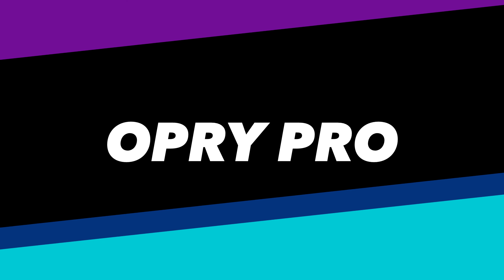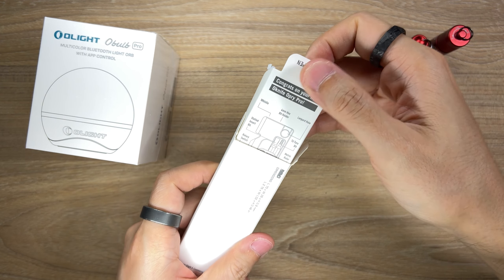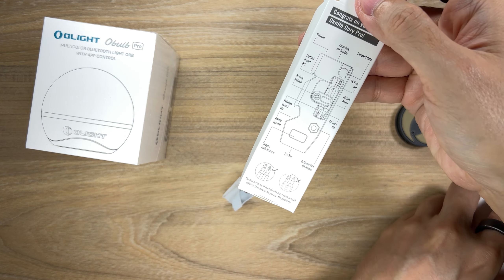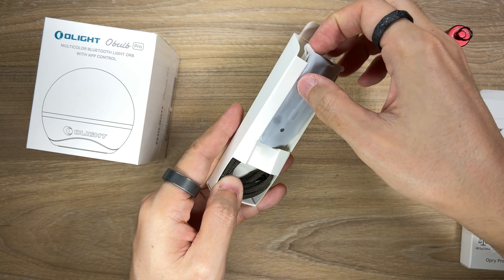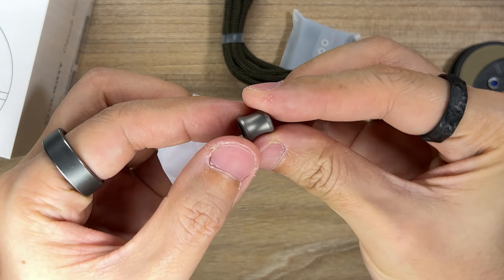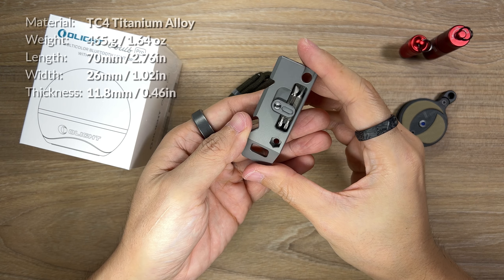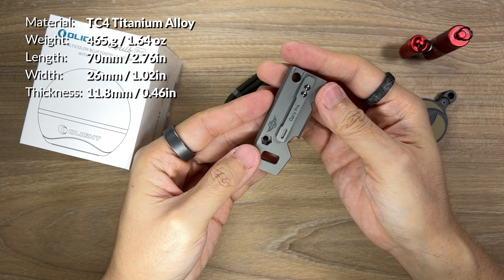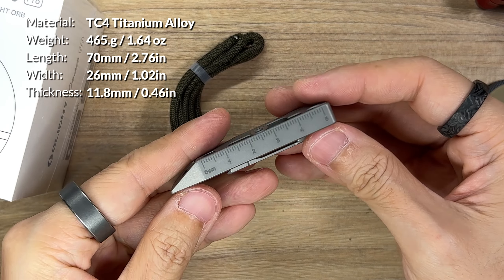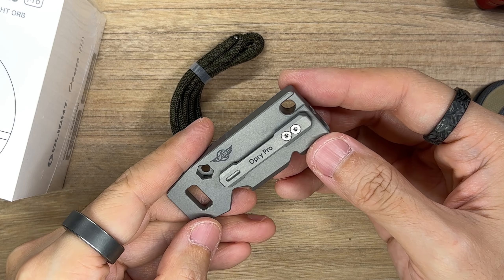Next up, we're going to take a look at the O-Pry Pro, and it's made in titanium. The back of the tray is a graphic that shows the toolset and the features of the O-Pry Pro. Inside the box are three items: a titanium lanyard bead, a length of paracord, and the O-Pry Pro. The design of the lanyard bead is clean and simple and sports a fine blasted finish. As for the O-Pry Pro itself, I must say that I am impressed — despite the small form factor, it has some pretty good tools and is, in my opinion, executed quite well. On one side you have a ruler, and on the back you'll find the pocket clip with a tritium slot.